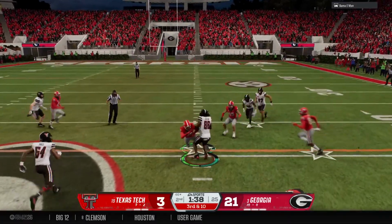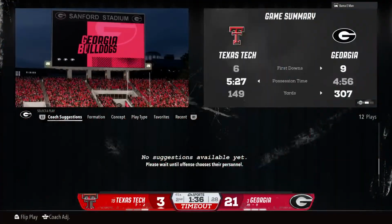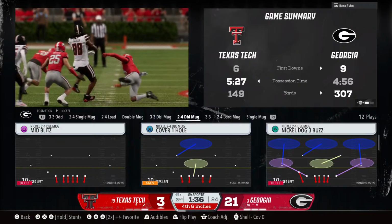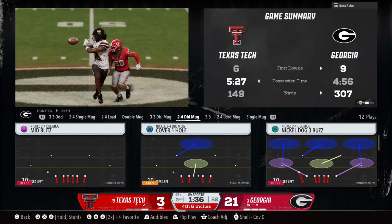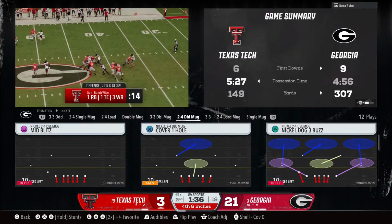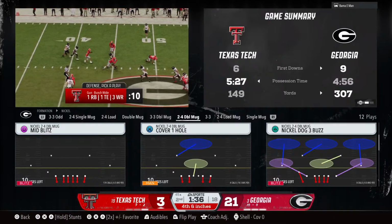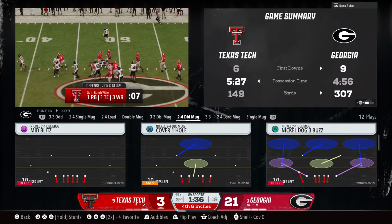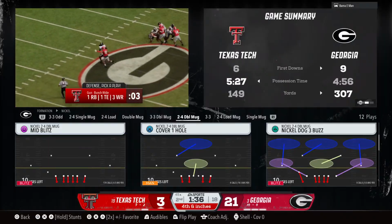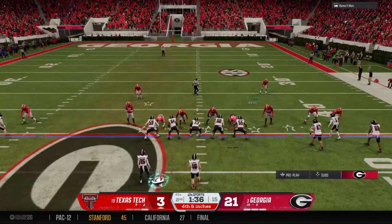Got him in the middle. It's Jackson. He's not quite going to make it to the sticks. Left inches short. 4th down coming. And man, did he empty the bag. Spin, juke, jump, jive. You name it. He tried everything. Less than a yard to go for a first down, and the offense will remain on the field.